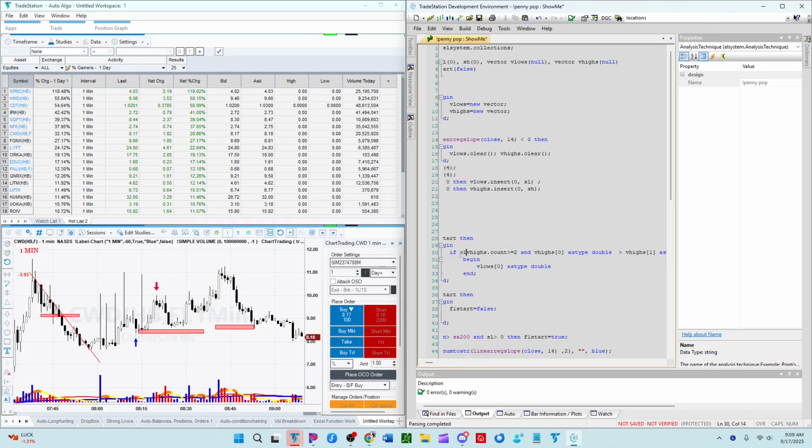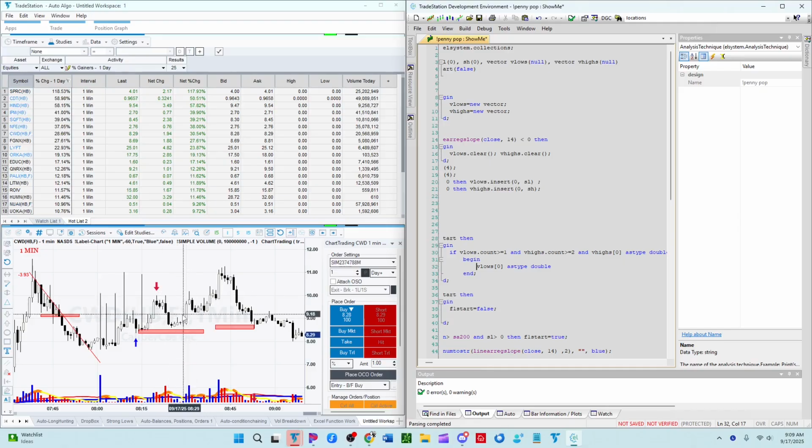If v lows count is greater than or equal to 1, and we do have highs, then we'll compare the highs one before the other, and if v lows, let's see, v lows is going to be our stop loss, essentially.